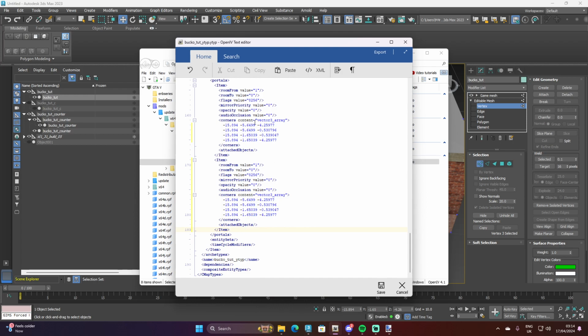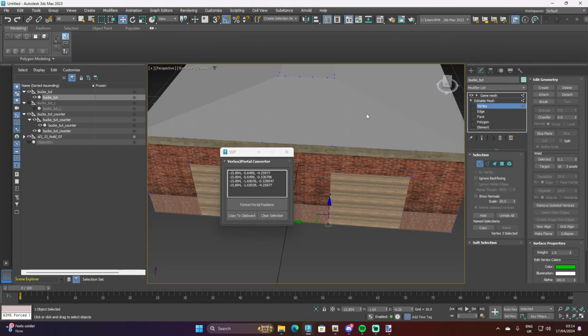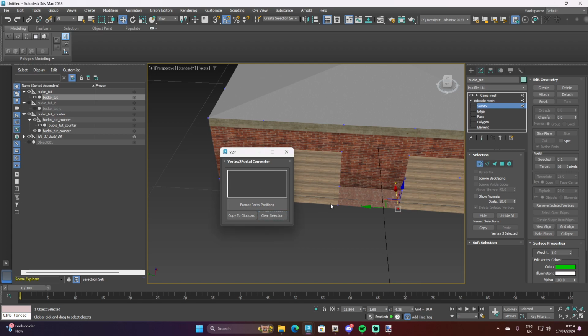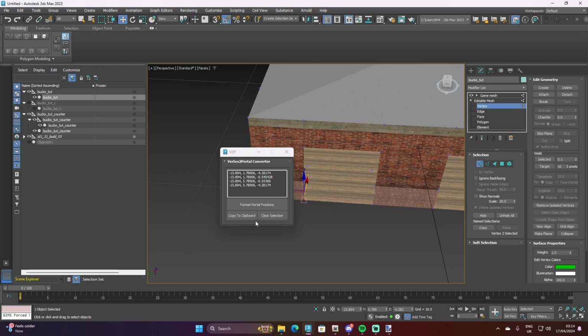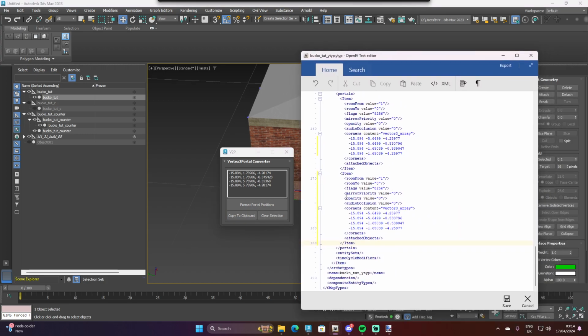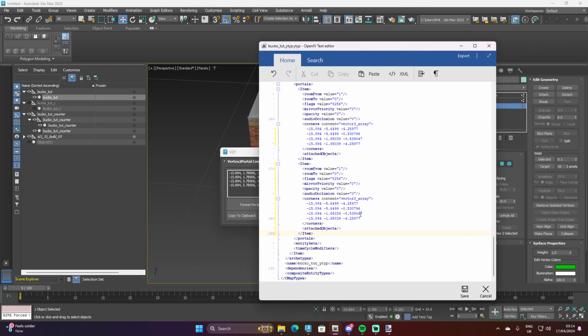So you've got 2 portals at the minute. Now I'm going to get the other portal number. So 1, 2, 3, 4. Copy that. Make sure you're on your last one, the one that you've just made. Get rid of these commas again.